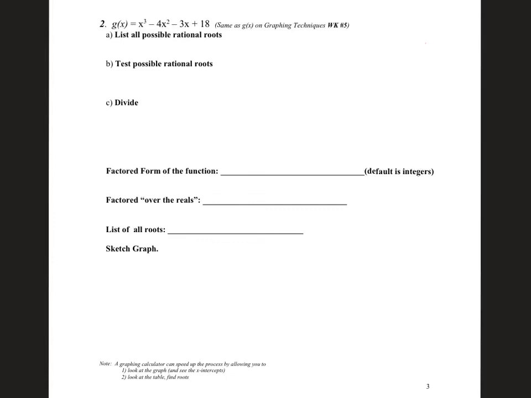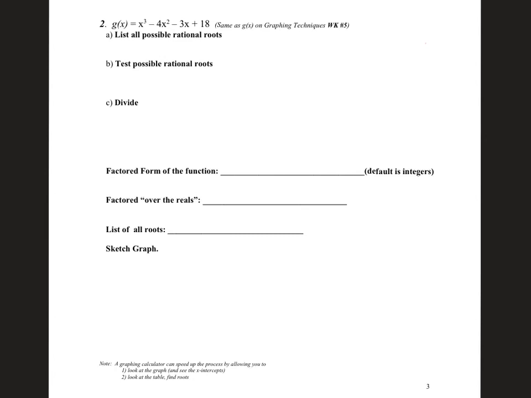We're going to continue on with worksheet C from the other day that Mr. Murphy started. We're going to pick up with number 2. We're going to solve this one, factor it, graph it, and do all that good stuff. We're also going to look at what happens when we have two or more of the same roots. That's going to be one of the key parts of today's lesson.